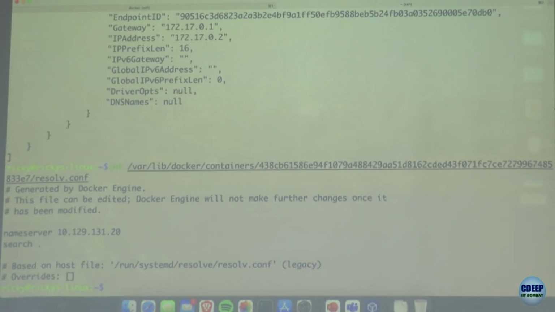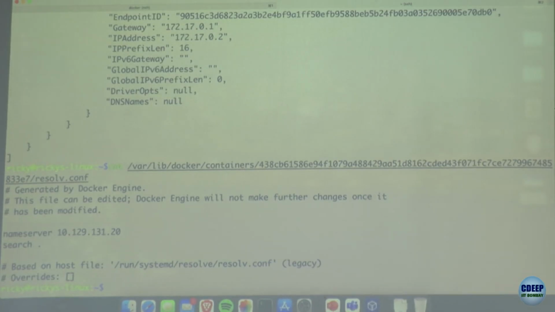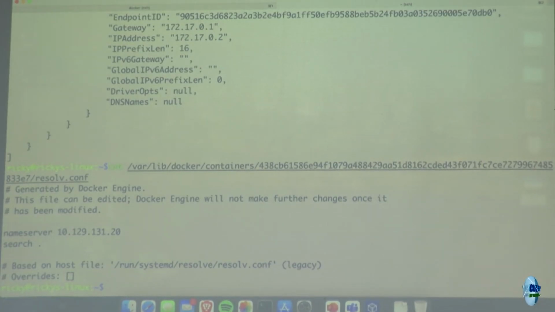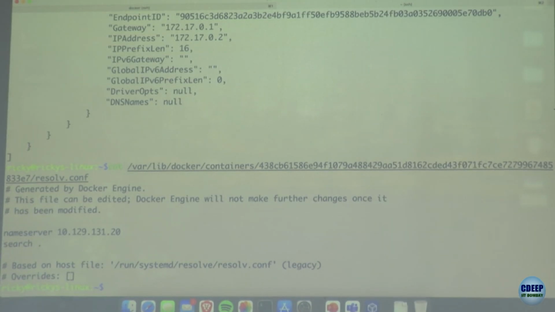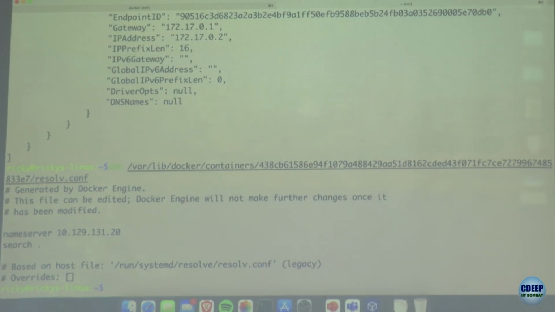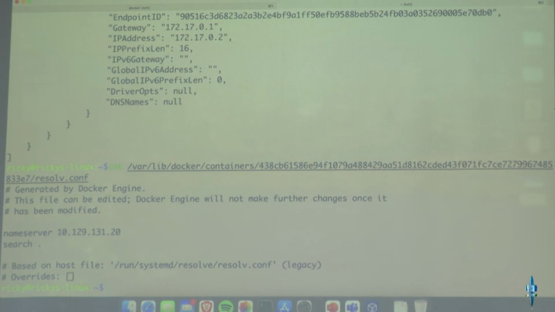So you can see that it is the DNS configuration file that has been generated by Docker whenever you have created the container, right? By default, in your host machine, whatever DNS resolver IP address you have, which for me is this IP address, is being reflected there. If your Docker has some set of rules, it might change those rules.